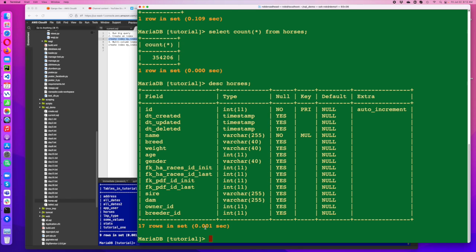Let's select distinct dam from horses, and we're going to limit it to 100.